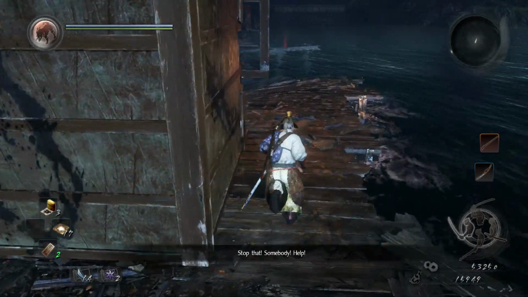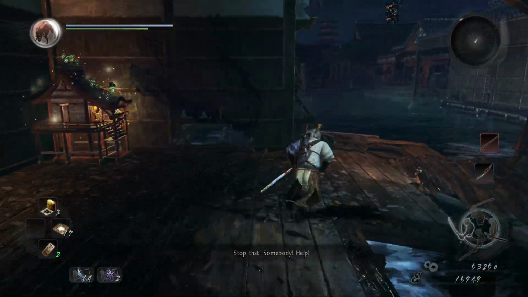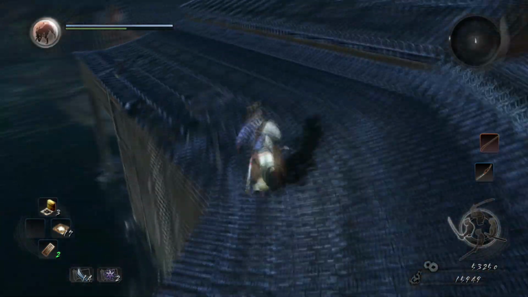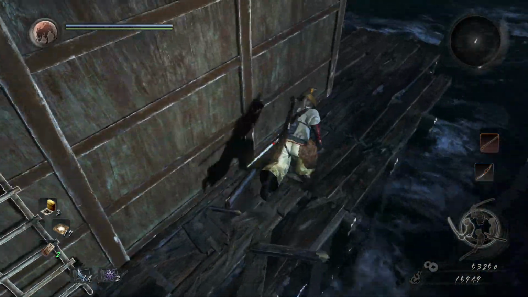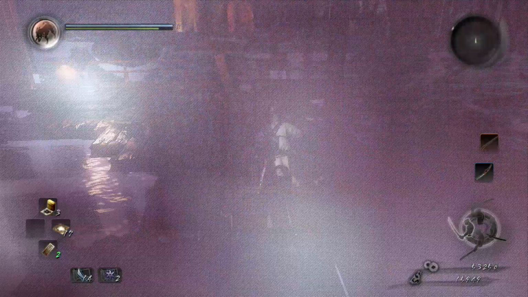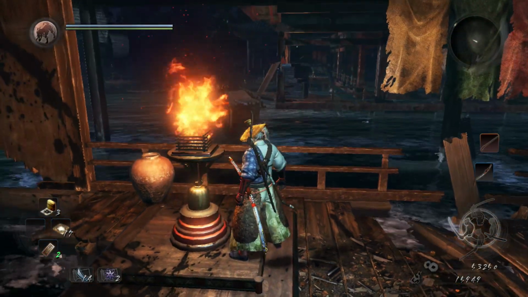And yeah, there's nothing else to do around here, so it's time to go back up the hand ladder that we actually came down. And we're going to go all the way to the other hand ladder I said we were going to ignore. So now we're going to go down there, and in this building just here, or whatever's left of this building anyway, in here we're going to have our second torch. So make sure you go and light that.